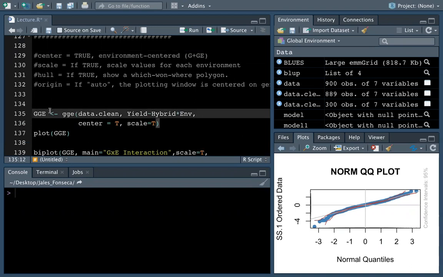Here, we're creating an object that is going to develop a GGE analysis. Again, I'm sorry, I'm not going to be covering the theory behind the GGE analysis. But once you run this, the singular value decomposition is going to be calculated, and then the variation is going to be maximized using vectors.